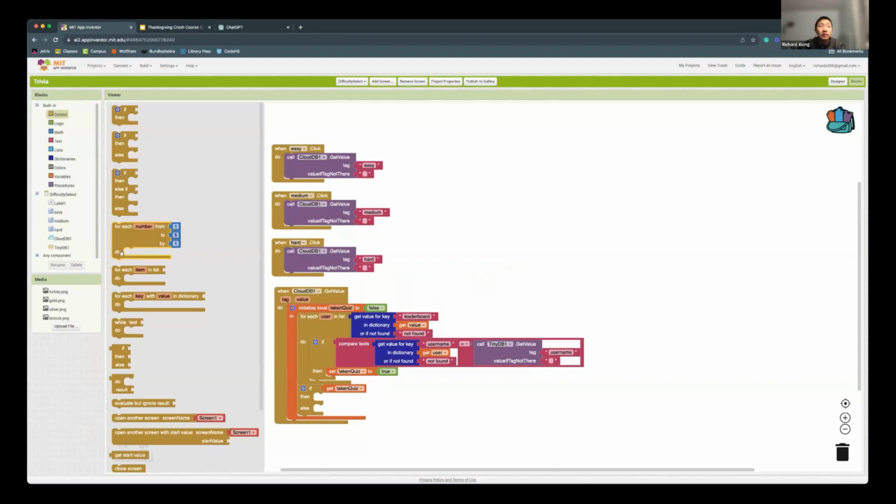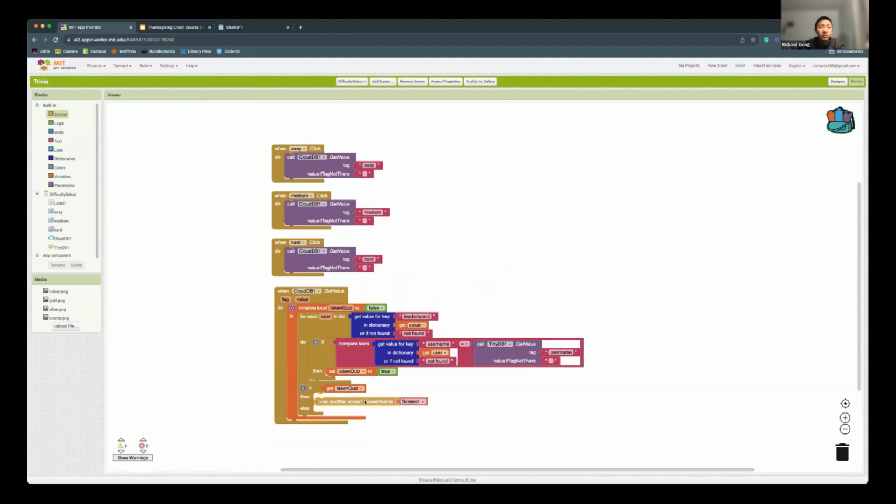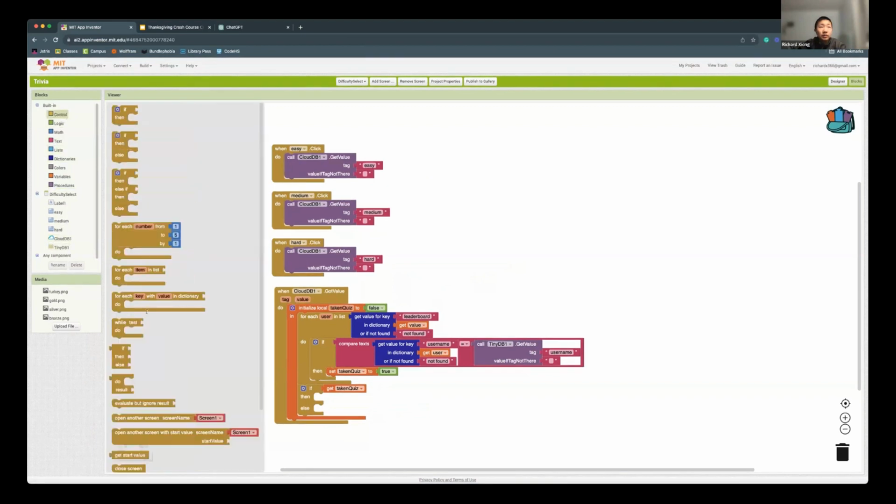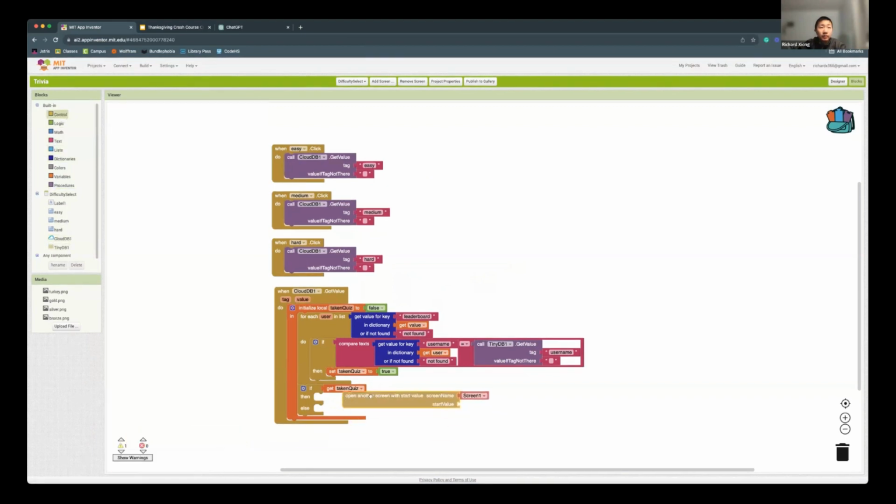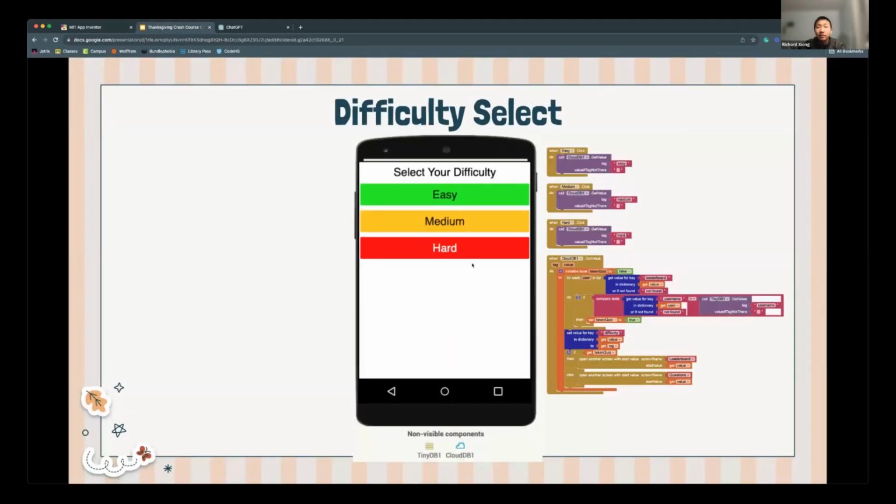So we're going to want to open the screen. And we're going to have the data inputted. So I'm going to open screen with data. Same with the questions. So if they've taken the quiz, send them to the leaderboard. Otherwise, send them to questions.